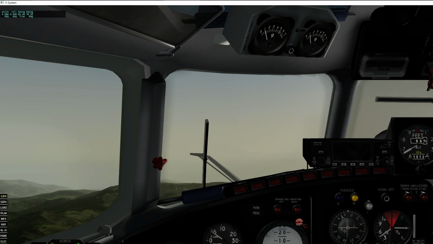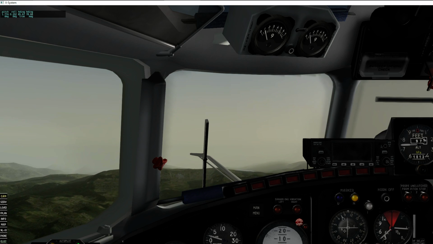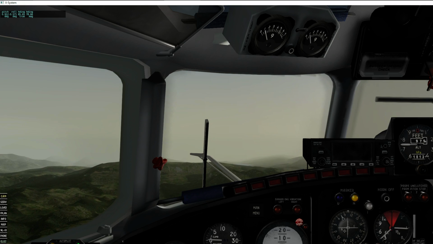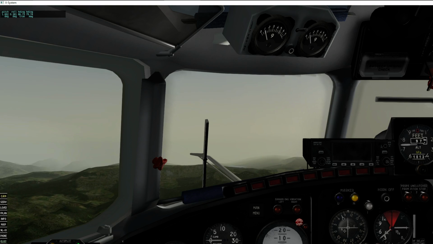Oh boy, here we go again. Go ahead and level this off. A little short. And once the green light turns on, we're going to finish our turn over to our heading, which is going to be about 108 or so. That looks good. So I'm going to go ahead and finish up my turn here.